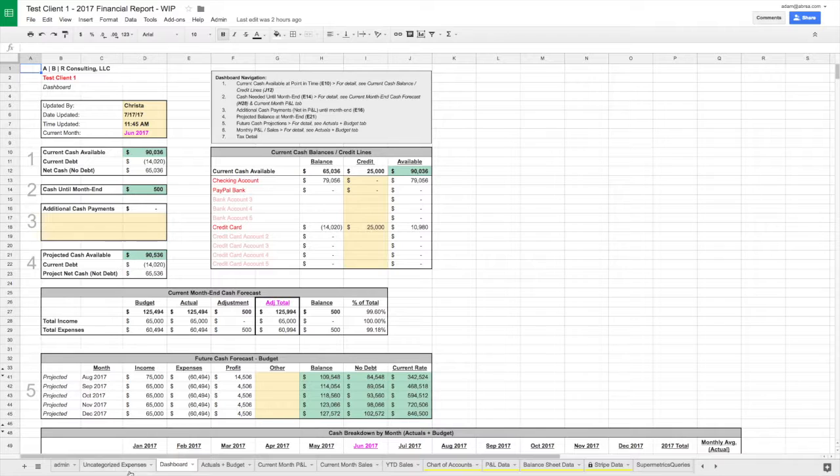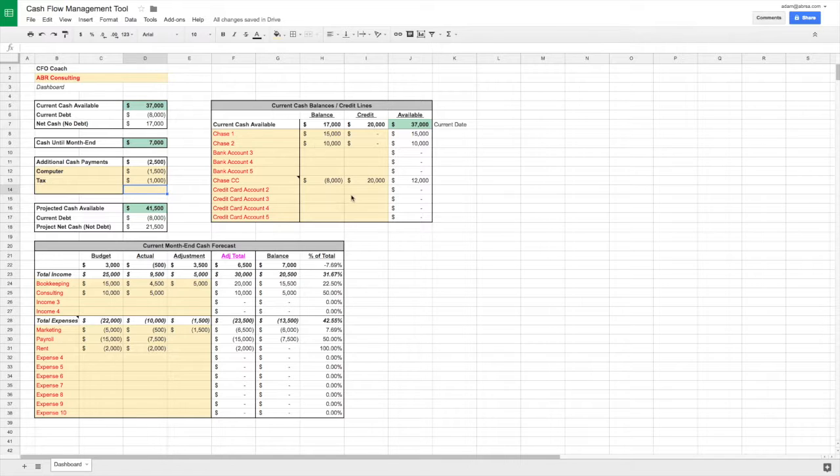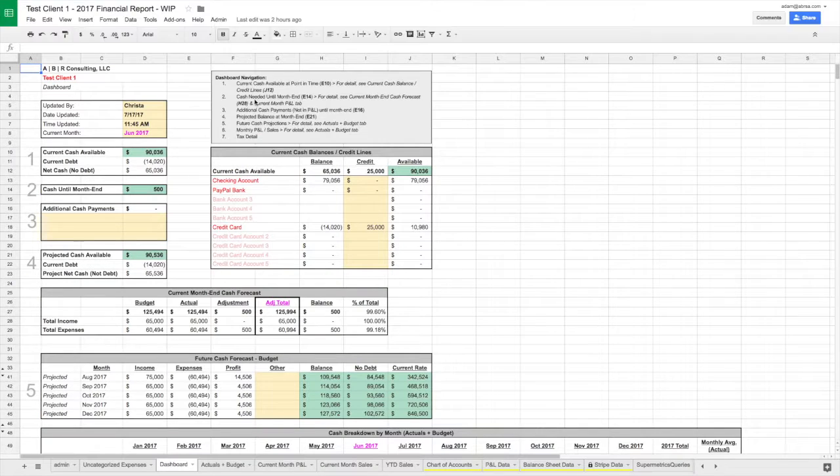And you can see there's a whole lot of other little tabs at the bottom here. The reason there's a whole lot of tabs is because this tool is actually automatically integrated into QuickBooks and automatically integrated with Stripe. So if I jump back to that other one, all of this manual part you were doing here and all of this manual part you were doing there is actually done for you already. It's all automatically done through QuickBooks. You'll see there's a lot less yellow here because everything else is done automatically.